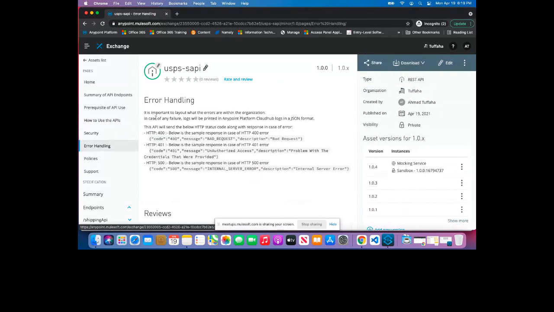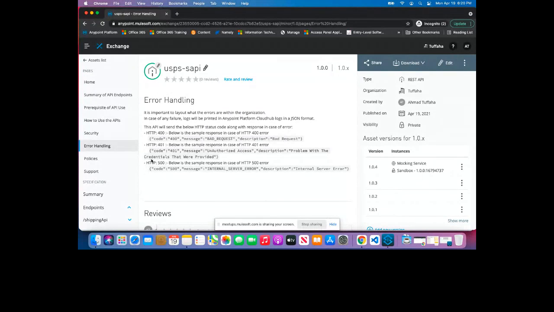Now, going to your errors, just explain something simple on what your errors are, like if it was a bad request, unauthorized, a 500, and depending on the situation when it comes in. For example, unauthorized: if you're using a client ID, client secret, you would send a message saying, hey, you don't have the right credentials, or you need to get a client ID, client secret, or a JWT token. That's just a simple example of why we do need the error handling right here, to make things simplified.